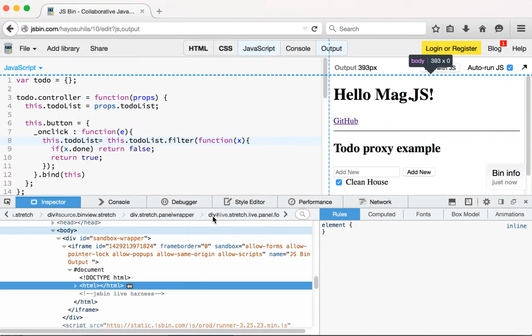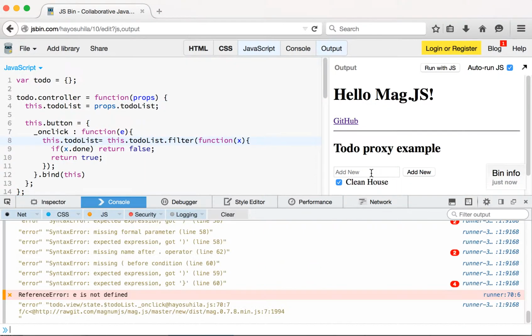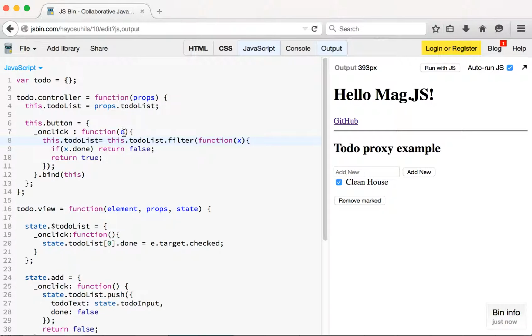That's always the easiest way to deal with that. If there's an obvious error, it says is undefined. I don't even think we need E. Why don't we? Oh, this E. Alright, we don't need E up here. We do need E down there. There we go. Alright, so we're setting the property based on the check value.